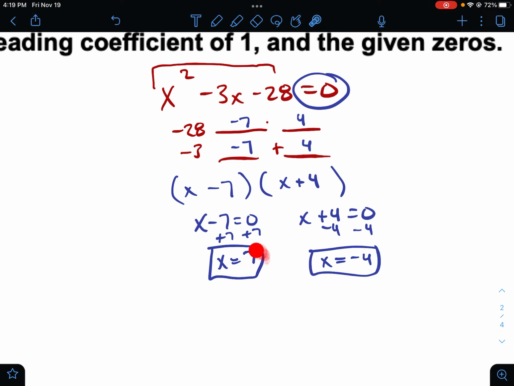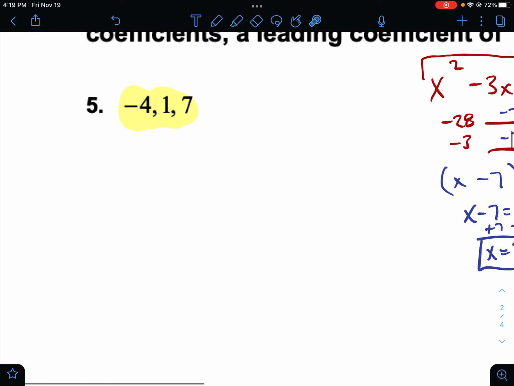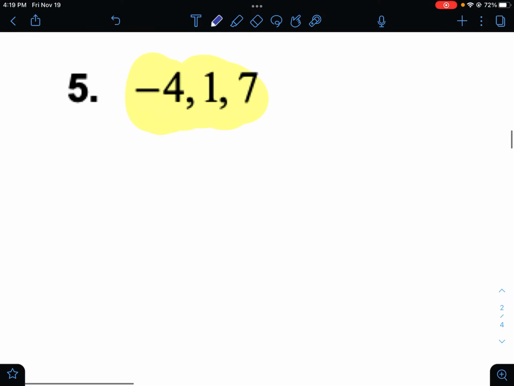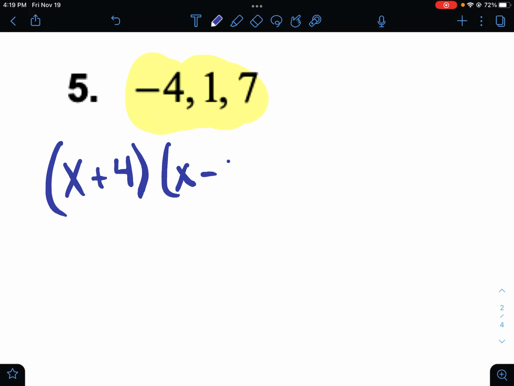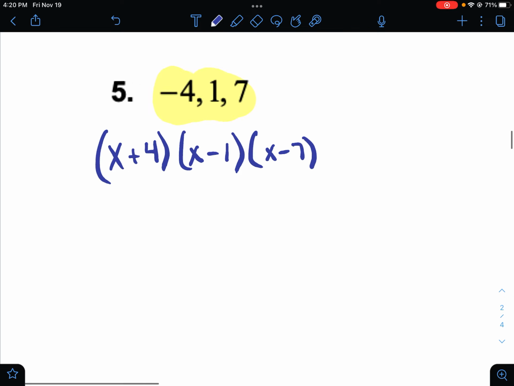So if we know that, then it makes it easier to understand how we can work ourselves backwards. So in this, we're going from a function to solutions. Now we want solutions, and we want to end up with a function. So if we could go from solutions to factored form by simply just flipping the signs, so a solution of 7 is x minus 7, and a solution of -4 is x plus 4, we can get it back into factored form. So over here, we're going to do that. We're going to take a solution of -4 and just put it in factored form by saying that that's x plus 4. A solution of 1 when in factored form would be x minus 1. A solution of 7 would be x minus 7 in factored form.